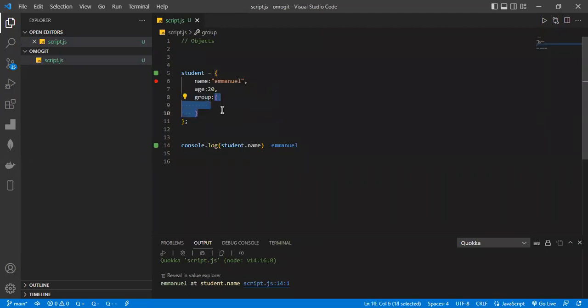Then the value will now be what? The key and the value, right? I mean, the key can be an object, and the value will still have a value. So what I'm saying is you can have an object inside an object. Do we understand?